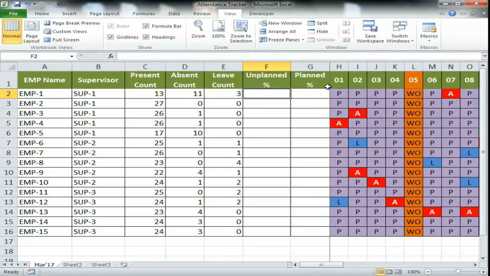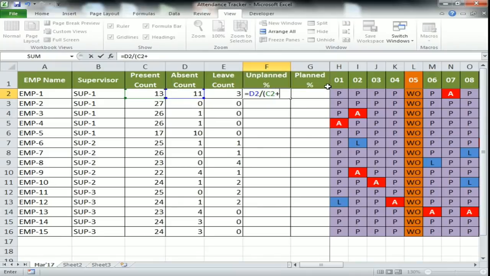So we'll use the formula for the unplanned first. Unplanned means absenteeism divided by total schedule count, which is D divided by total schedules, meaning present plus absent count. So we'll take C2 plus D2 in brackets in the denominator.